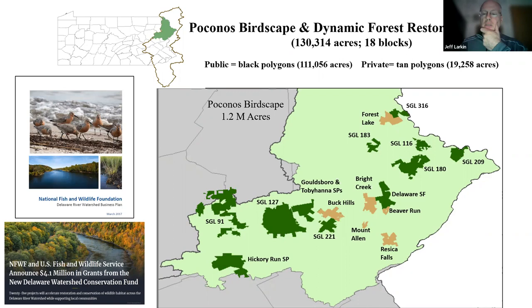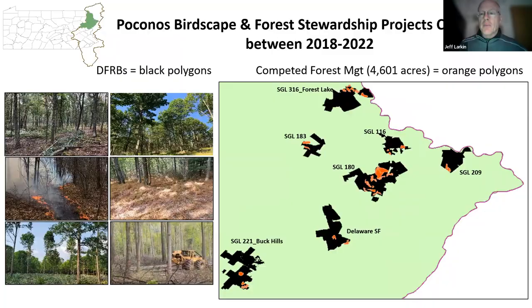From a state agency perspective, you can't escape that what's happening outside your boundaries has an influence on what's happening inside your boundaries. Being able to work with local landowners in the landscape is very attractive knowing there are folks out there desiring to do good work on their private forests and finding ways to promote that and reward those landowners for taking proper stewardship steps is keenly important. If we zoom in on some of the blocks that have been in the program since the beginning — 2017, 2018 — the orange areas in those blocks are areas where we've had some kind of implementation completed.